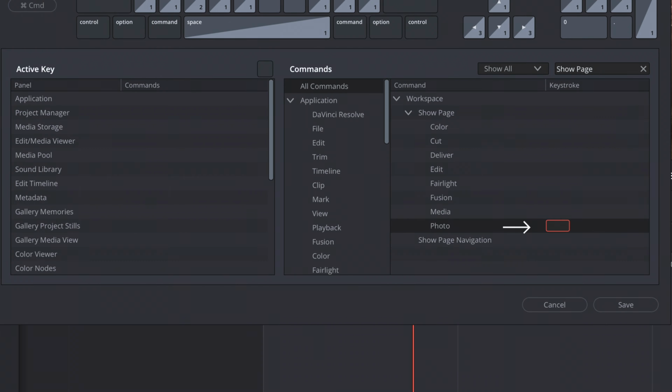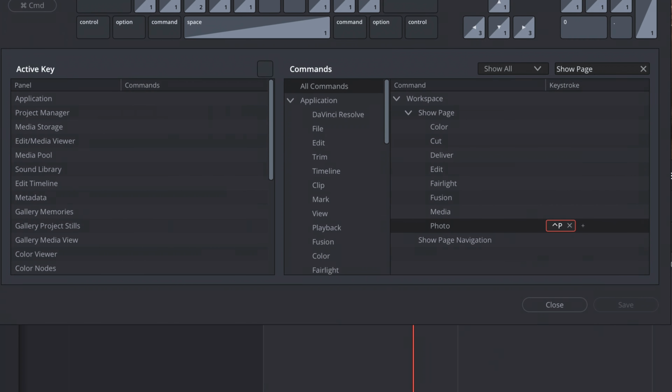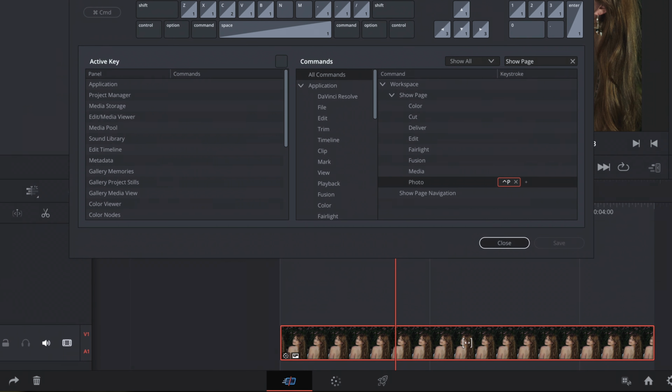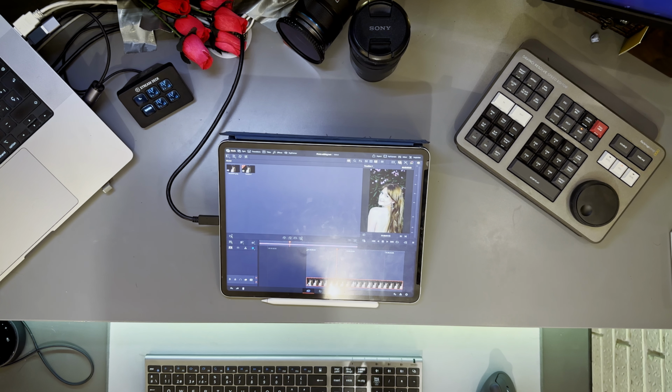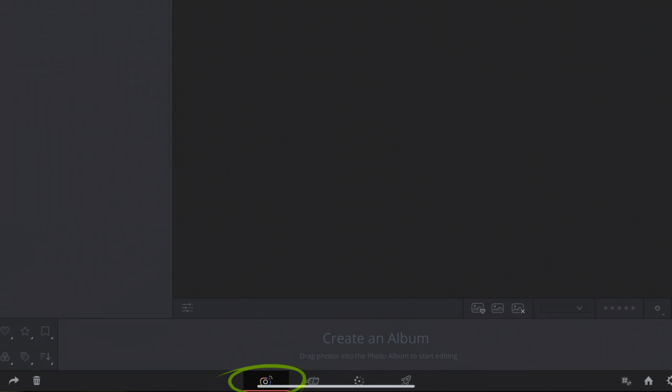There is a little box just to the right there, as you can see, and you want to put in a hotkey there that's not being used, something to do with pictures. So you might go Control P in the little box, save photos. And then back to your main screen, click Control P, and you can see photo is now enabled.